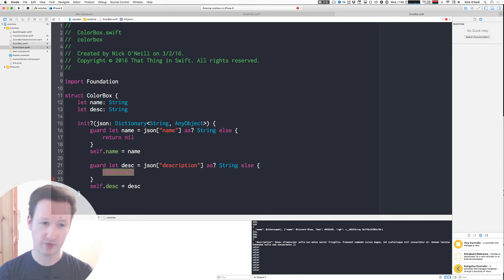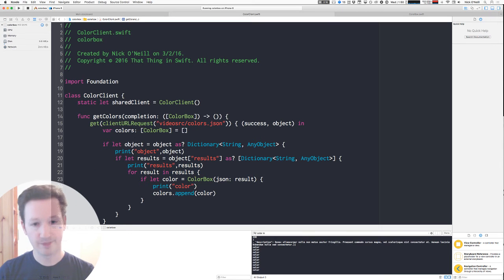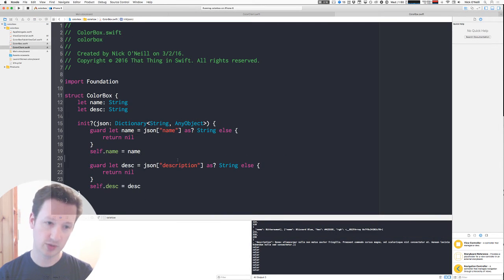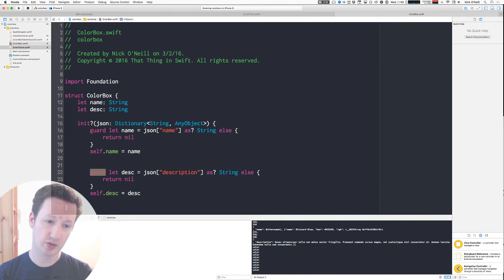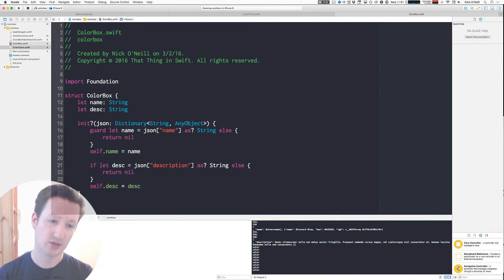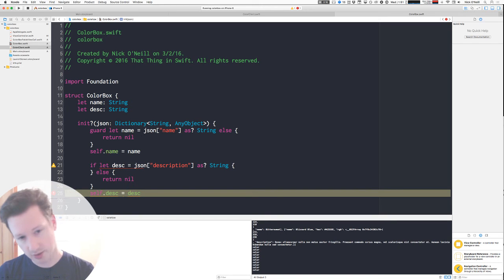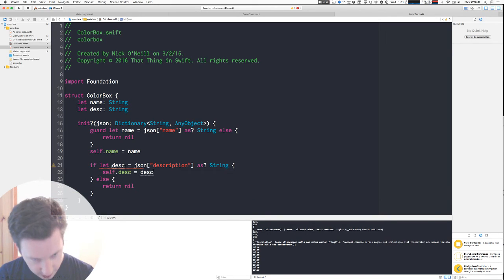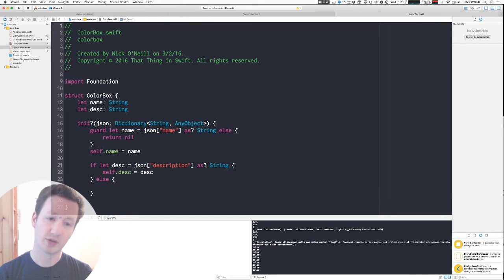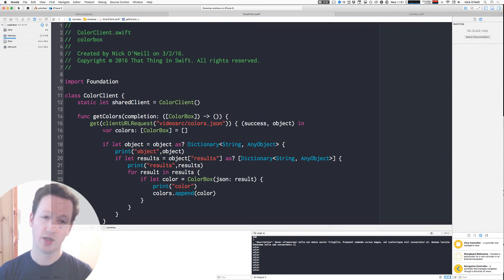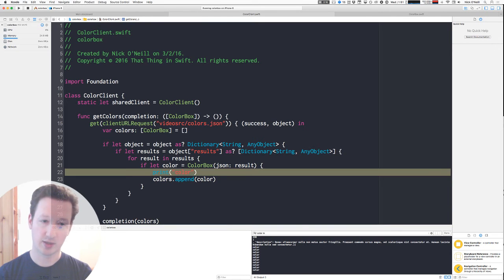This probably shouldn't be a guard. Fuck it. It's going to stay a guard. I'm pretty happy with that. It's working now, at least. But yeah, we'll go with two different ones, right? So the first one is guard, because that one basically has to exist for something to get put there. We want a name in all of our objects. Now, if we are able to get the description, we'll put the description there. If not, we'll make description an empty string, because we don't necessarily need to fail if we don't have a description, right? Let's get rid of all of our shitty debugging, because that's shitty.